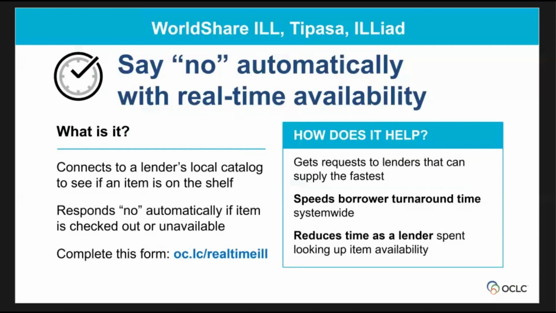Now, it could be that it's not, and even WMS, I think it's pretty good, but if you had a different ILS and you felt like sometimes it was saying no at the wrong times or letting requests through that should have never gotten through to you, there's some tweaking that they can do to the settings. We'll talk to people about what their shelving statuses are and which ones they want to say yes and which ones they want to say no. So there's some tweaking.